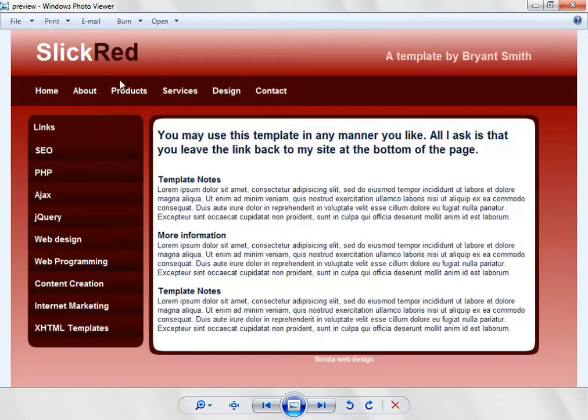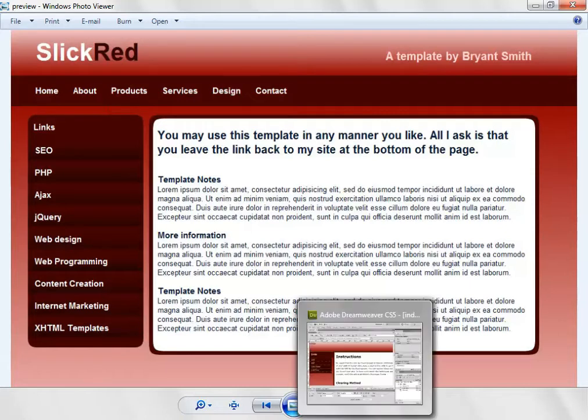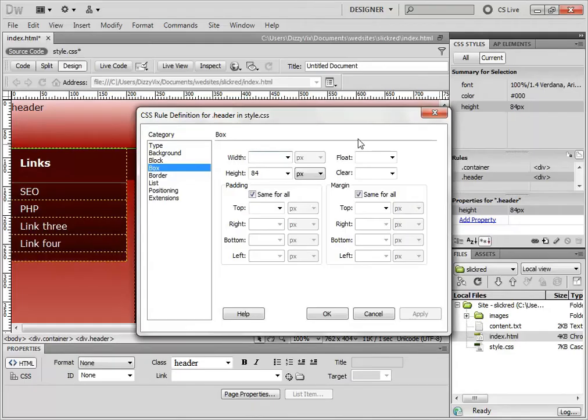But if we have a look at this image, we can see that it's pushed in a bit. I think the lining there is just automatic anyway, so we don't need to worry about the side alignment, but the text is sitting nice and pretty in the middle, so I'm going to give it a bit of padding on the top and the bottom. To do that, go back into Dreamweaver, and this is where we get things. So padding, I don't want it on the right or the left, so I'm going to untick same for all. Top, I think I'll give it a padding of 10. Let's try 10. Bottom, 10.